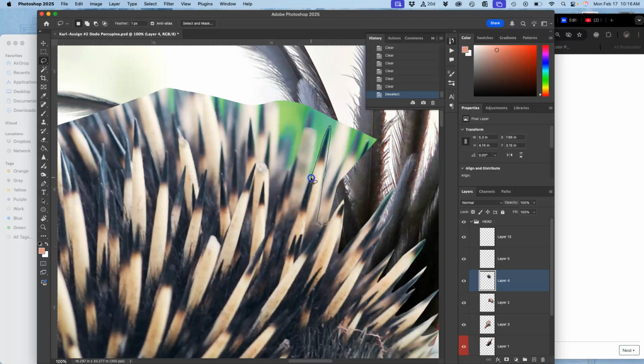And I'm using the lasso. And because they're organic textures, I get to decide where the edge is and where the edge isn't. We actually have a broken quill right here, so that's kind of cool. And there's a reason that character designers and animators go to the zoo a lot, always looking for inspiration from the natural world.